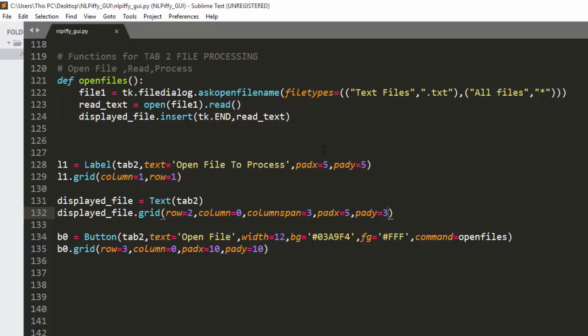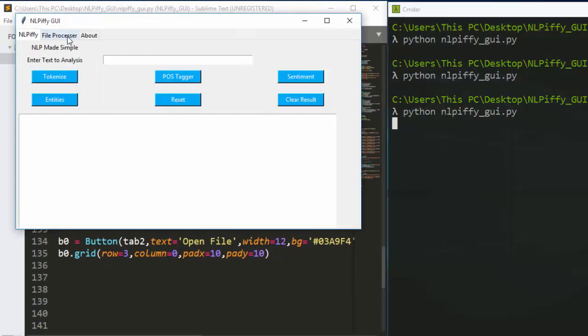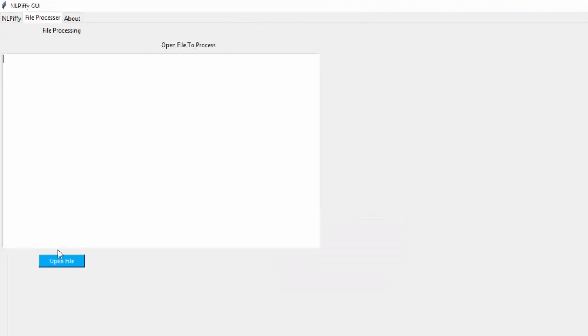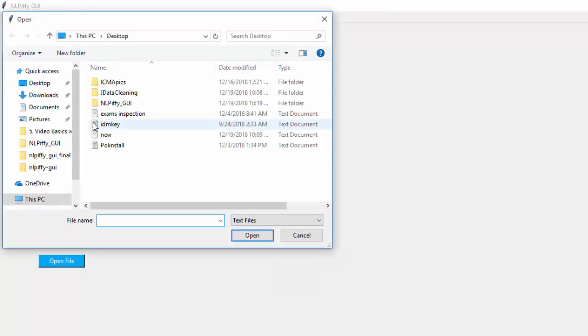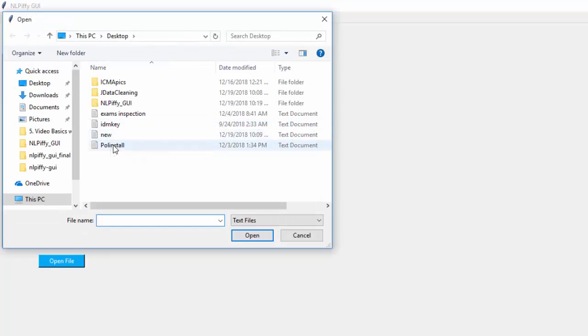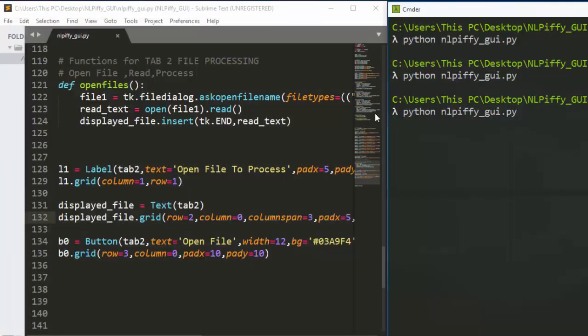If I save this here, I come back to this place, just run it. If I come to my file processor, now you see that that's created our display file here, right? So if I open this file here, then let's open my new file, so that it's reading the content of it very well. So if I open it again, I read something different. Let's read this. That is adding it to it perfectly, right? That is quite interesting. So that is how to work with it.